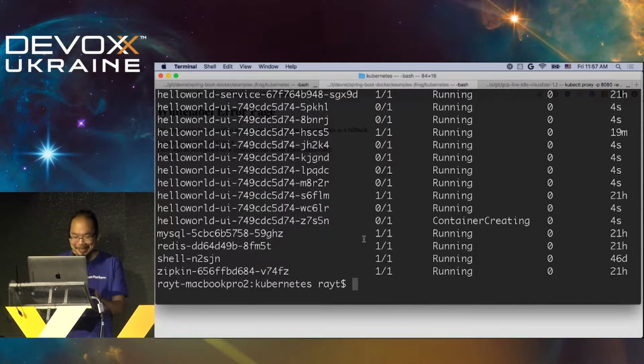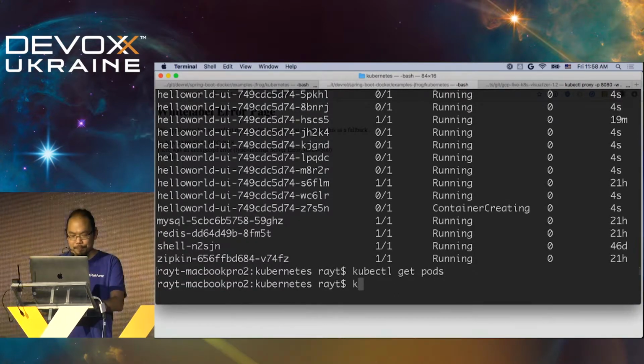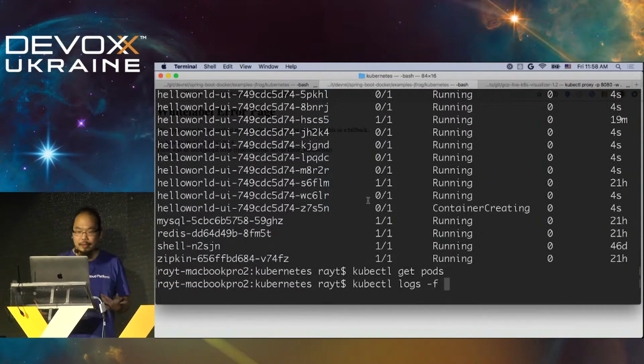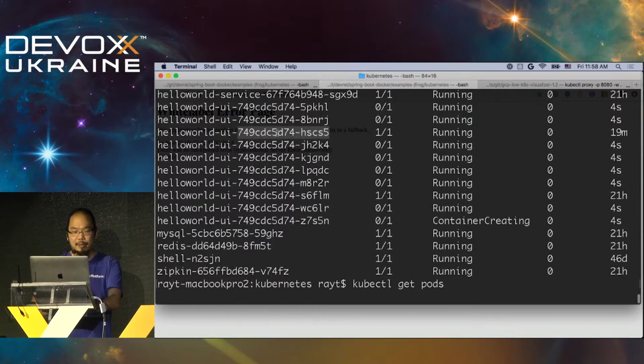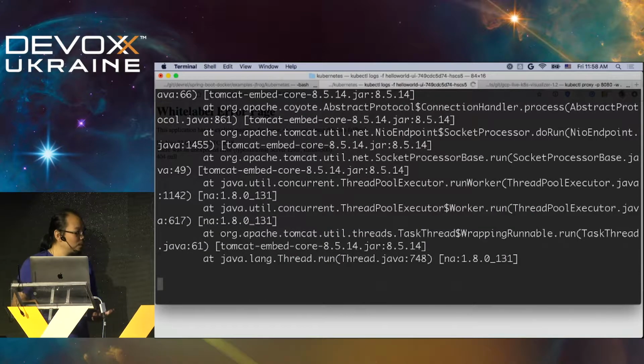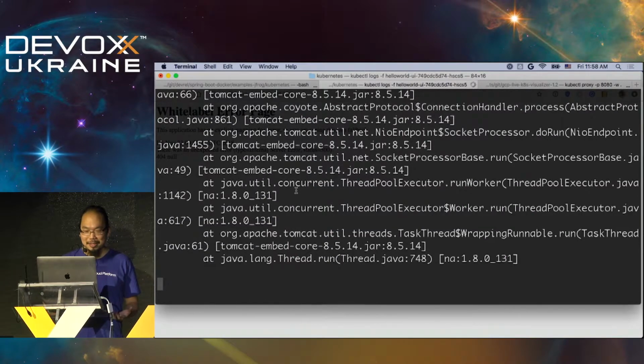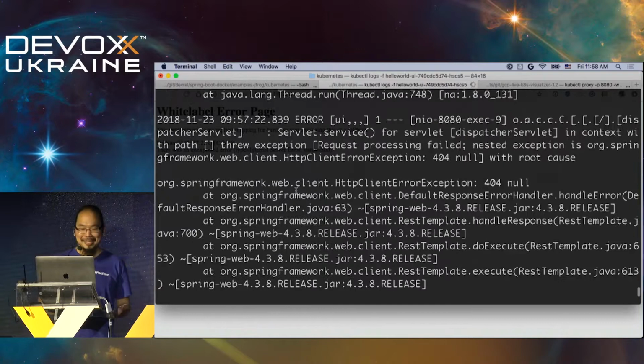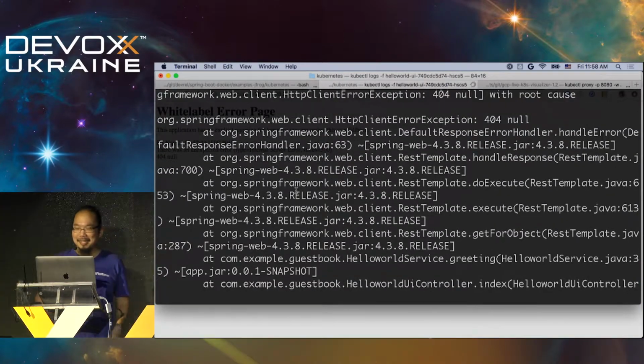So let's take a quick look. I do have the logs here. I'm going to do a logs -f, so I can tail the log, and maybe I go into one of these instances. What are the chances? 50%. Oh, there we go. Wow, that was good. You hit directly the one that has all the exceptions. I should obviously go buy some lottery tickets. Exactly. So we can see here the exact same message. So we know a little bit more, right? We see the logs. Here we go. There's a 404 null and stuff like that.